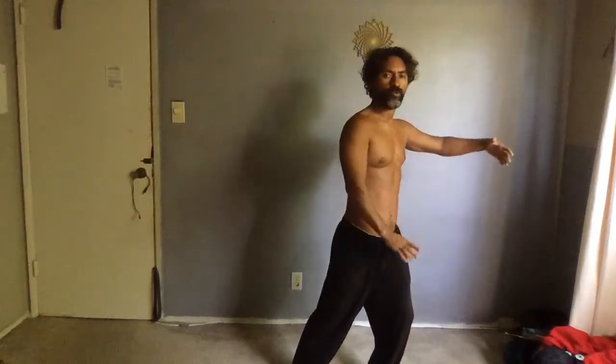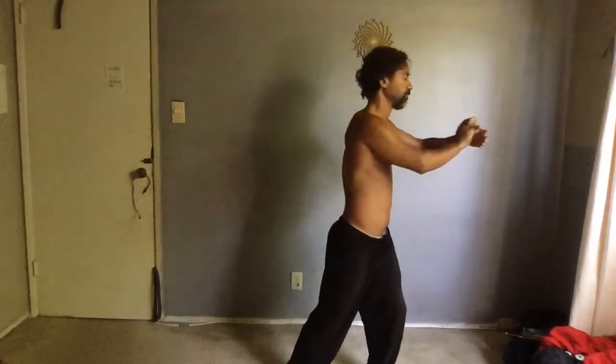Ward off. Roll back. Palm press. Roll over the ball. Two-hand push through cotton. Skim the water. Ball on the other side. Ward off. Roll back. Palm press. Roll over the ball.